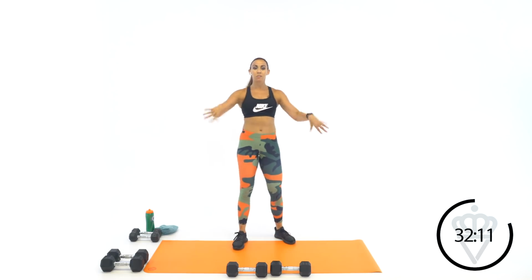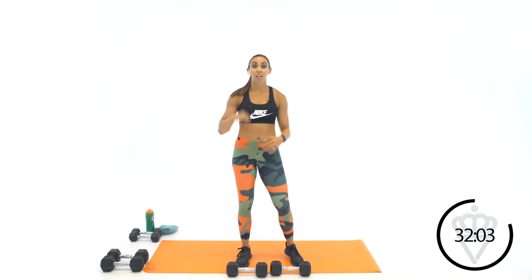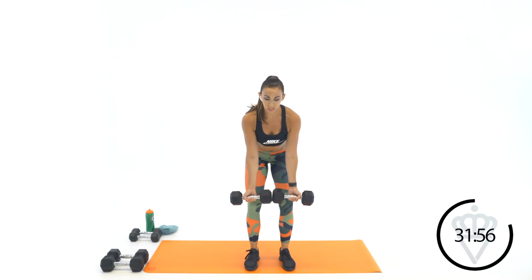You've got 15 seconds to rest your hands. One more round, underhand rows. Okay, think of that nice, defined, sculpted back. Okay, this is how we're gonna get it. 3, 2, 1, let's go. Last round. Feel the squeeze at the top, and then release.